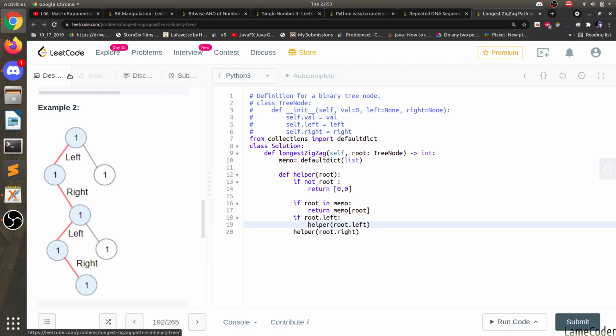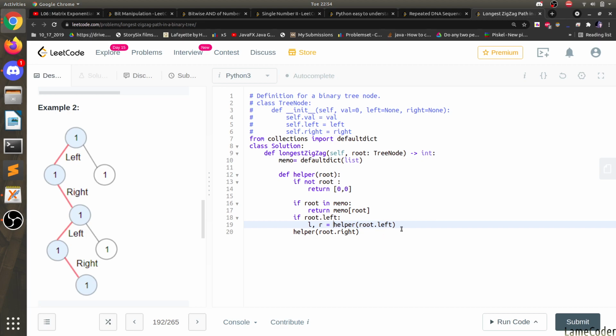So there will be 2 answers from left, left comma right. This will provide me 2 answers, such that we are starting from this node. So this is root dot left, and this will give the answer starting from left.